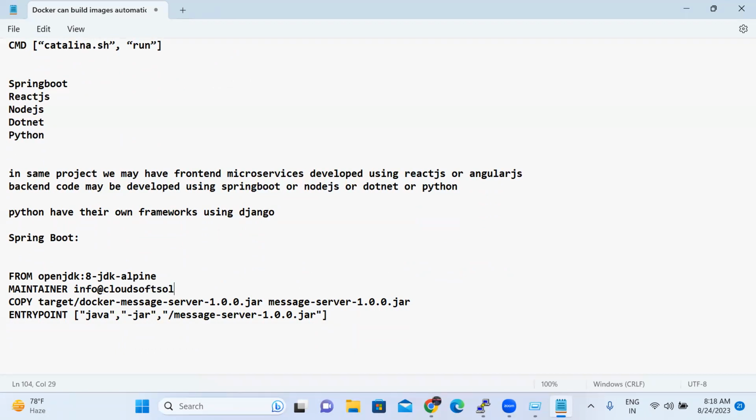Then I build the code, right? I got a jar file and I'm copying that jar file into that working directory. It would be copied from my local target. I have this jar and message server jar. Here I use ENTRYPOINT instead of CMD. I'm going to use this one. The base image we use is very, very important. These are the older images. We'll go for the official one. Try to understand the concept.